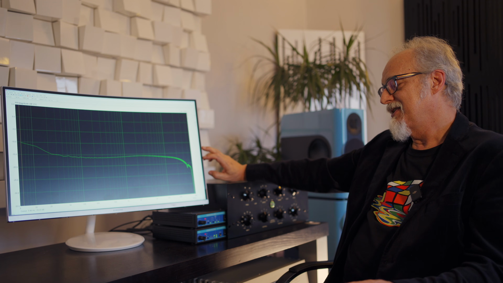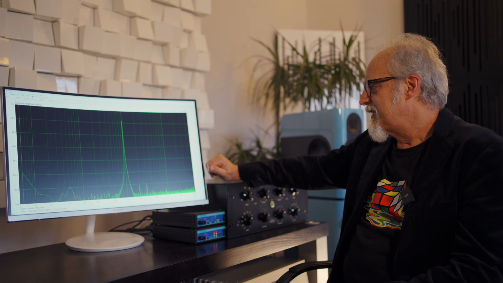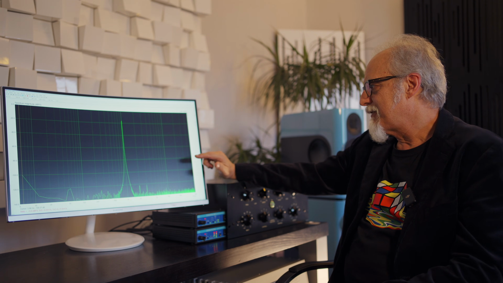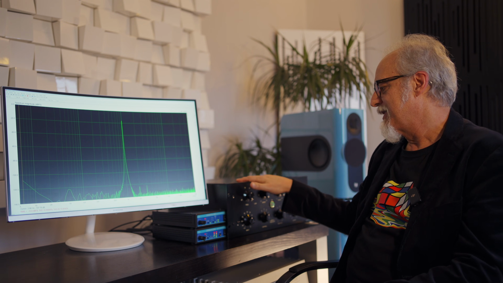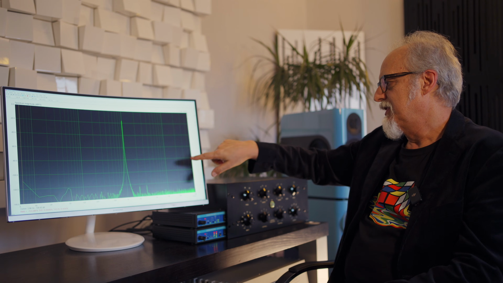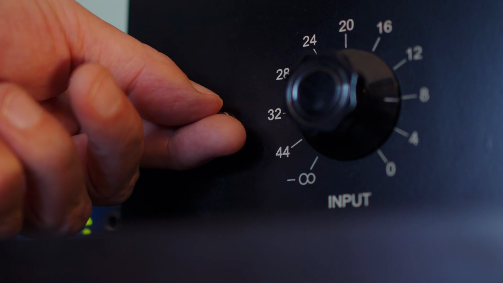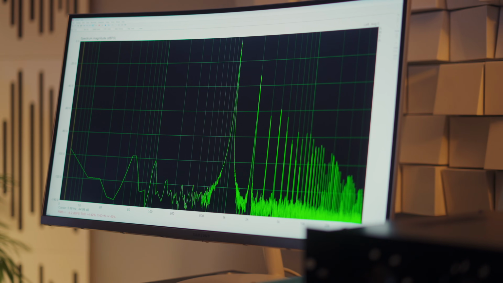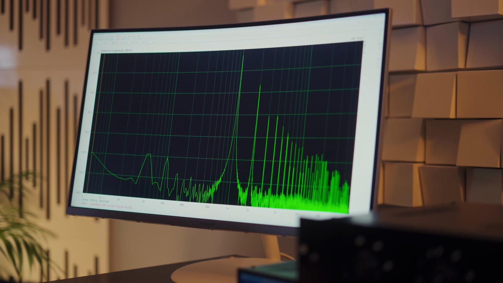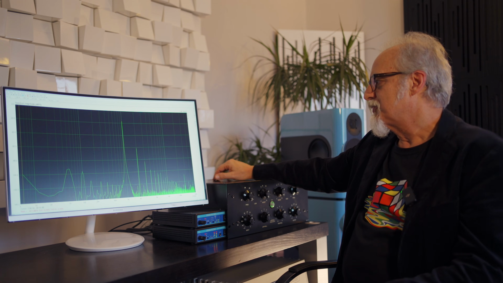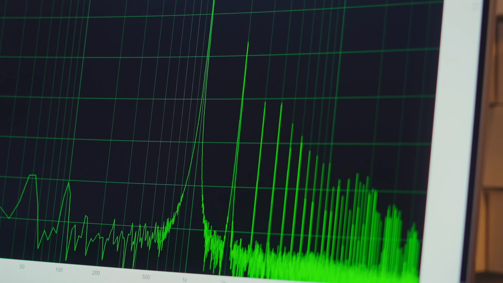It is interesting to see, especially with regard to the harmonics, the graphical representation of a test signal at 1000 Hz. Again, we are in bypass, so this is just the conversion path, just the converters. If I insert the unit, we can immediately see a series of harmonics created by the circuit of this equalizer. In particular, we see the second, the third, the fourth harmonics, and gradually all the others.